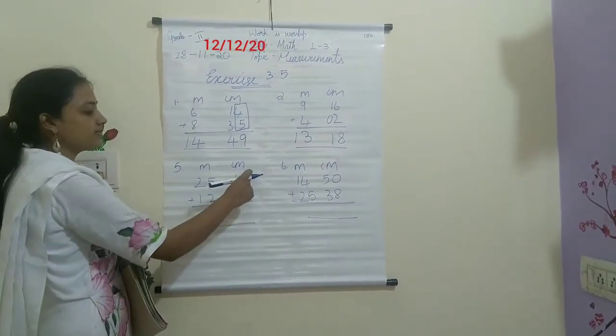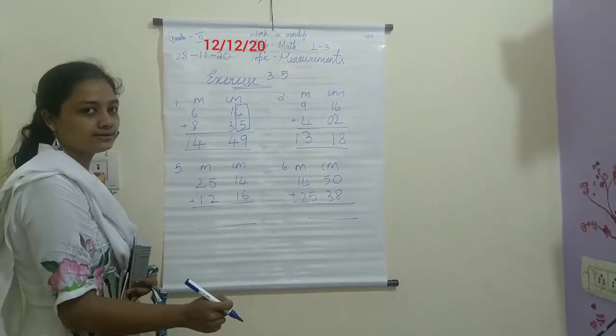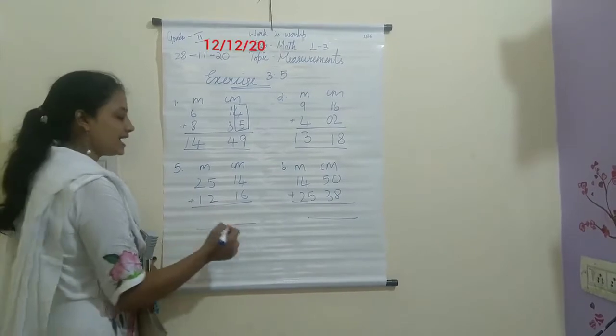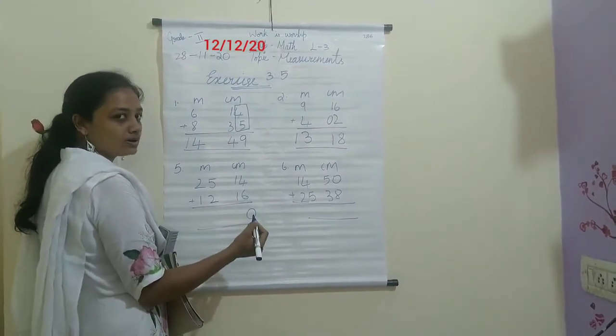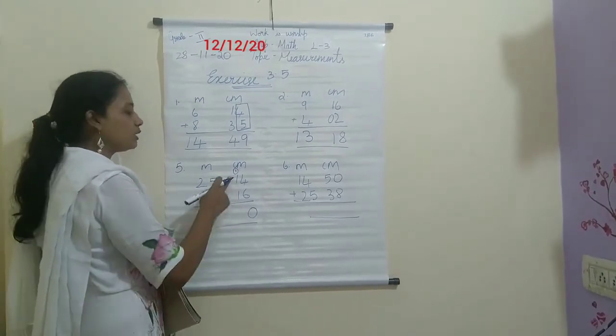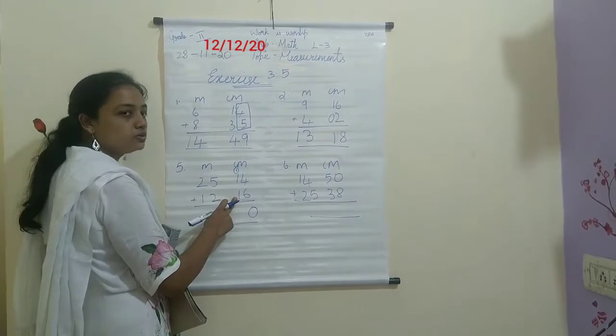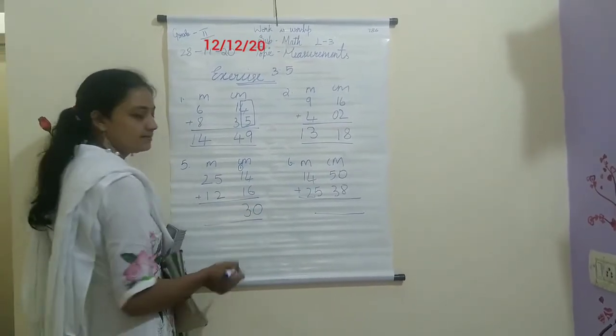Children, I am going for the fifth sum now. In fifth sum, start adding 4 and 6. What is the answer you get? You get 10. So I write 0 here. And normally how you do it? You carry 1 to the next number. So now add 1 plus 1 is 2. 2 plus 1 carry 3.